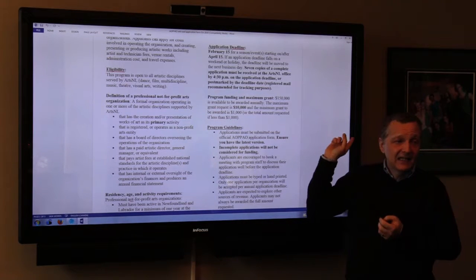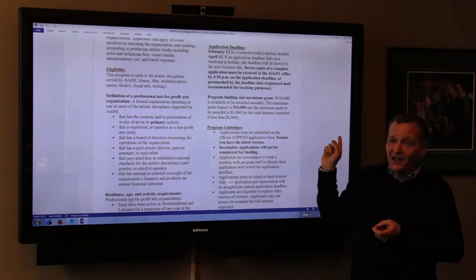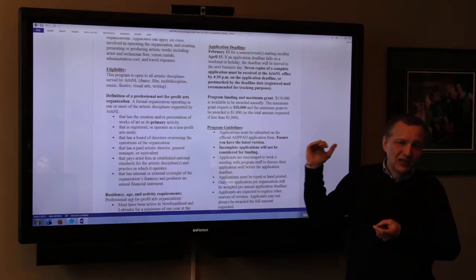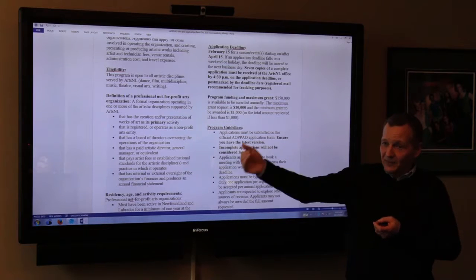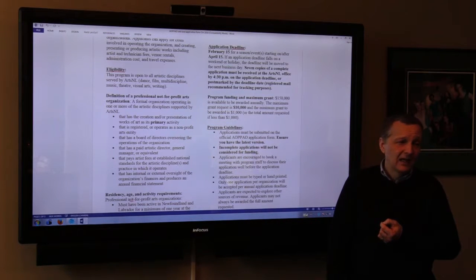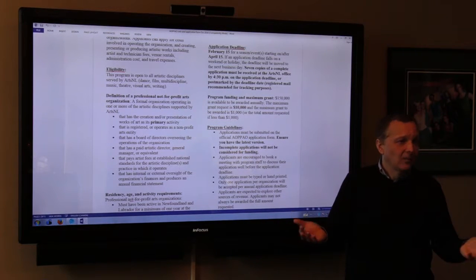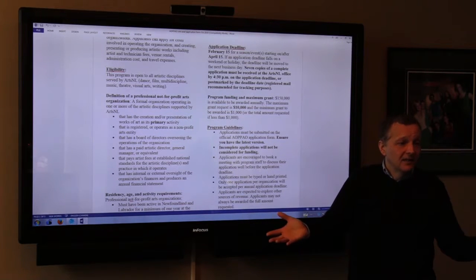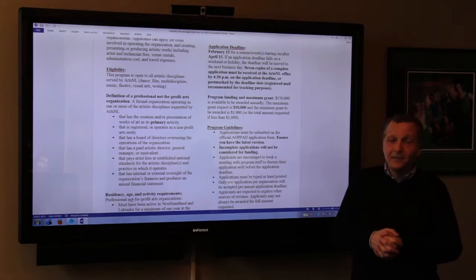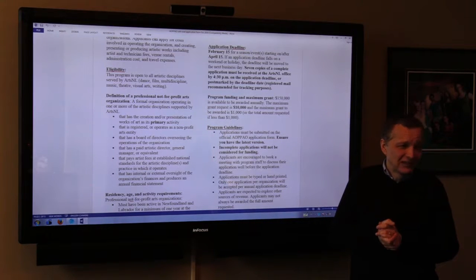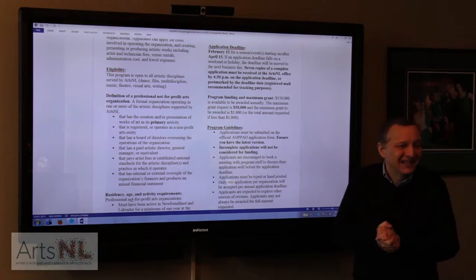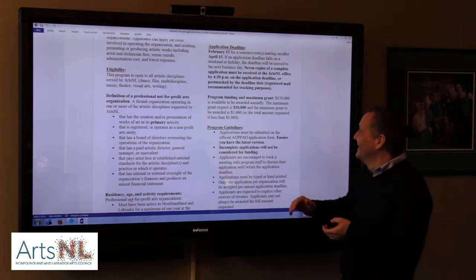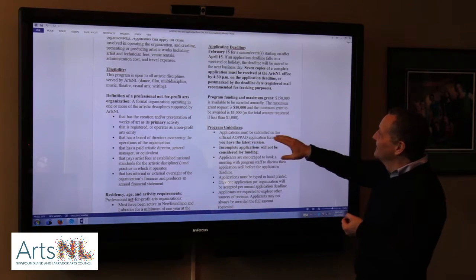I will state that we are moving towards an online application process and system, and we're trying to have that in place sometime in 2017. And once that's up, obviously you won't need to provide copies. It will all be online. So we are moving that way, like many arts councils across the country. So once that's in place, all of this will change again. So by next year, I should be telling you very different things about the number of copies.